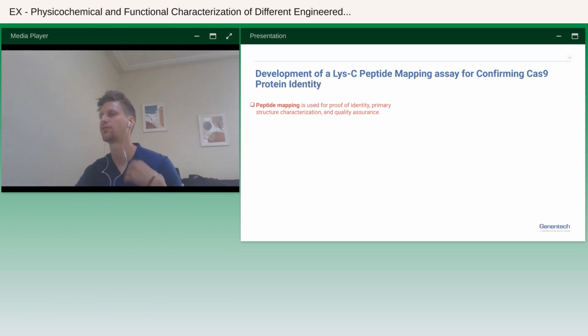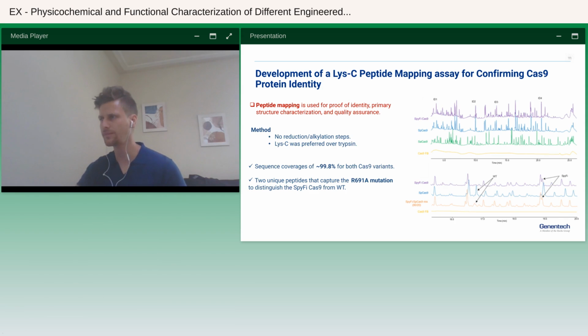Now, if we want to go further, we can develop a peptide mapping for Cas9. Peptide mapping is conventionally used and recommended by the regulatory agencies. This method is used for proof of identity, primary structure characterization, and quality assurance. In this method, we developed a specific protocol for Cas9 because Cas9 is not very stable.